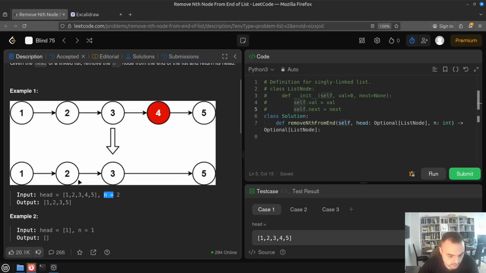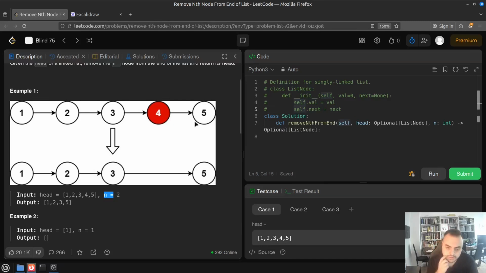And the output, of course, is once you identify which element it is, you just remove it. And how do you remove it? You change the connection. You have to get the element before and make it point to the next element, to skip the one that you want to remove, moving this arrow to point to the very next element.